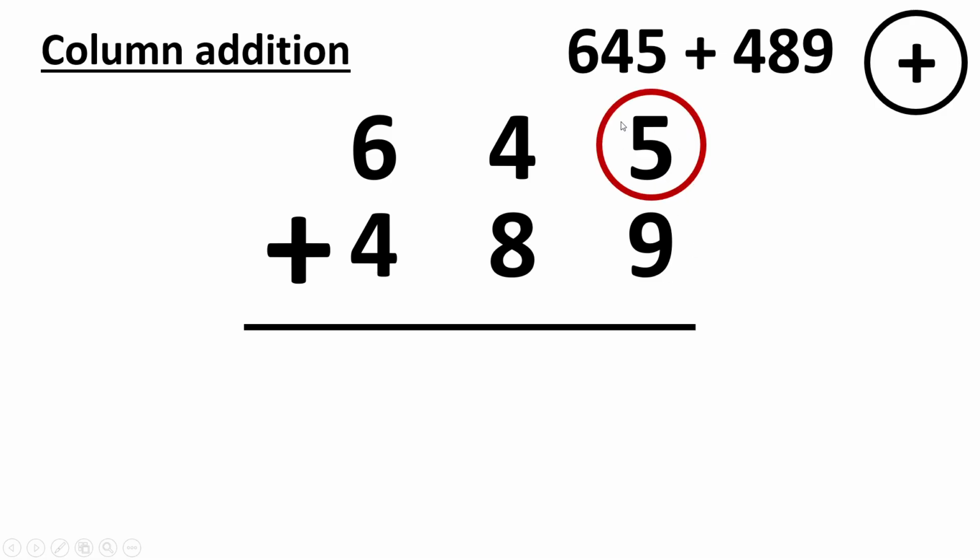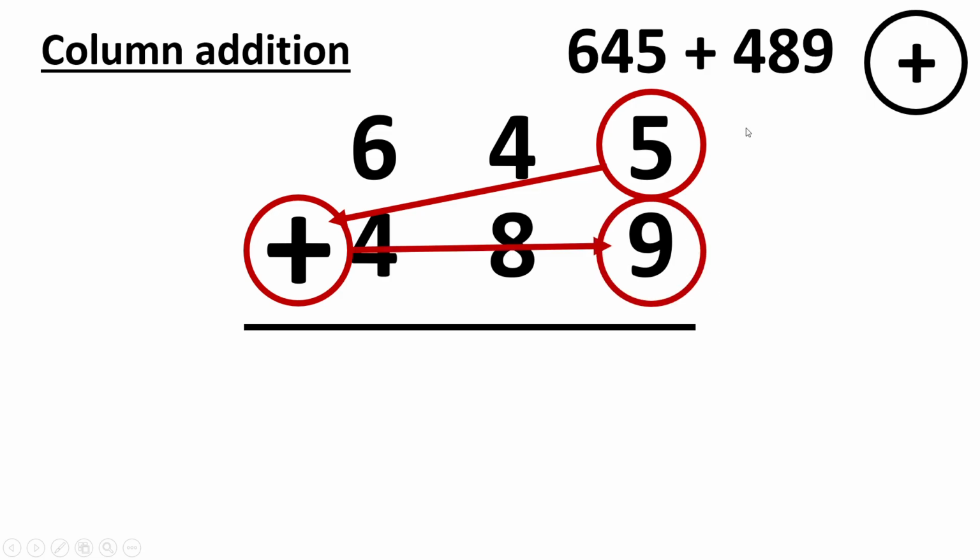What we do is we see the 5 and we add downwards to the 9. When we're doing column methods, we always work from the top downwards. Although you might think that we can add both ways, so 5 add 9 is the same as 9 add 5, that is true, but when we're using column methods for subtraction, then that isn't true. So we should just get into the habit of learning that we always go from the top downwards. So anyways, let's see, 5 add 9 is equal to 14.